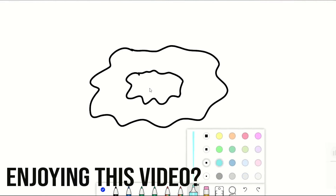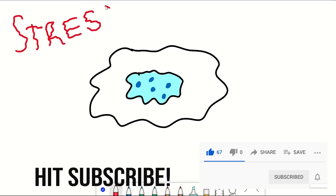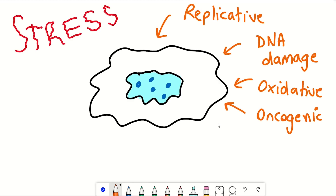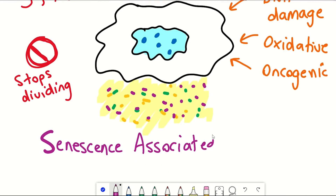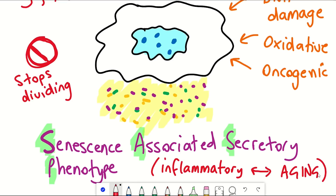If you've been a viewer with me for a while, then you're a pro at senescence. But just as a brief refresher, cellular senescence is a cell state that a cell may enter when it undergoes stress — that could be replicative stress from dividing too many times or too quickly, DNA damage, oxidative stress, and oncogenic stress. A senescent cell cannot divide and develops a secretory phenotype known as the senescence-associated secretory phenotype, the SASP, which amongst many factors includes pro-inflammatory factors that are thought to drive ageing phenotypes and age-related pathologies.